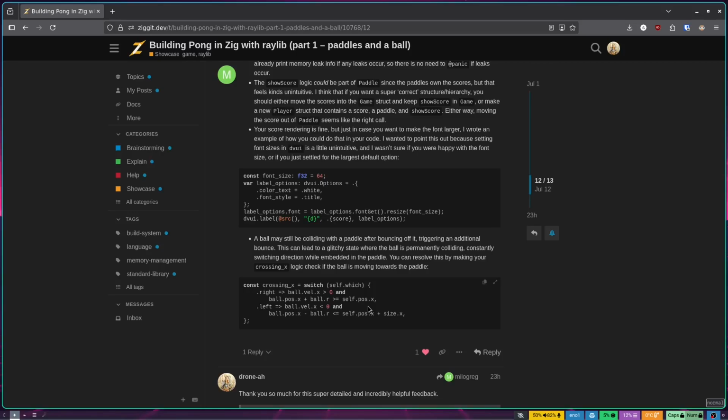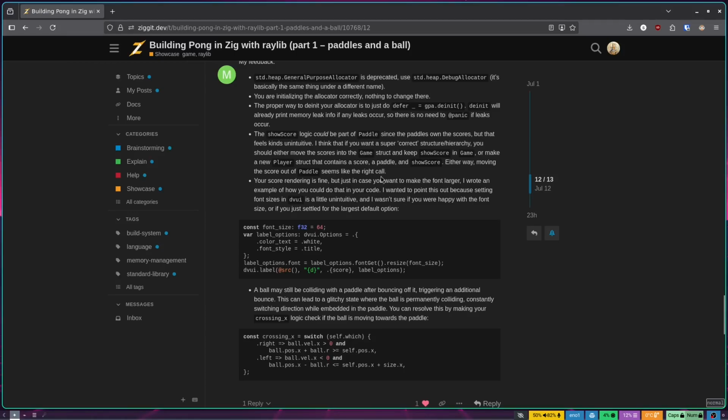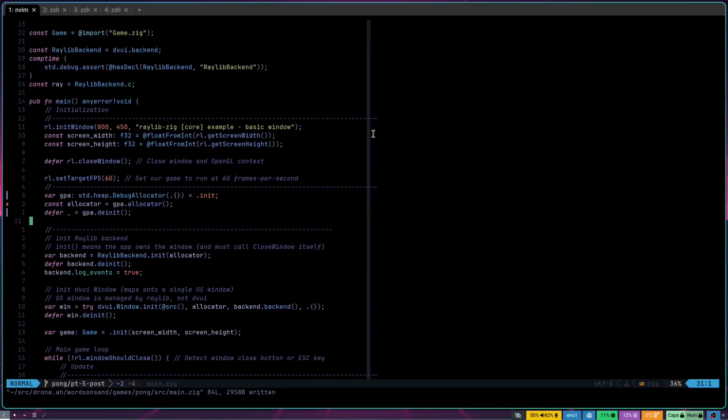It won't keep colliding. One other way I thought about doing this is to just determine which paddle it is, and then just set the fixed x value for the velocity, so that if it's the left paddle, the x will be positive, so the ball will go to the right, and if it's the right paddle, the x will be negative, so the ball will go to the left, and it will move itself out of the paddle as it goes along. We can explore all of these in the next one and tidy it up. For now, I just want to make these two quick changes, and then let's give it a quick whirl.